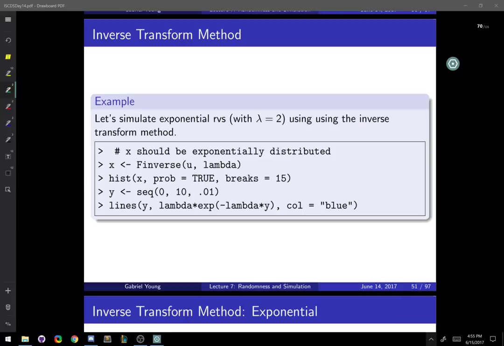If you use frequency as the histogram, then it's the height of the simulated number of cases. But you have to use probability equals true, otherwise it's not going to be scaled correctly. Does that make sense? Because a histogram is the counts, right? A density function has to integrate to 1, so it can't be very tall, just inherently. So what this represents is the actual histogram, and what this represents is the true density overlaid on the histogram to make sure everything is working out correctly.